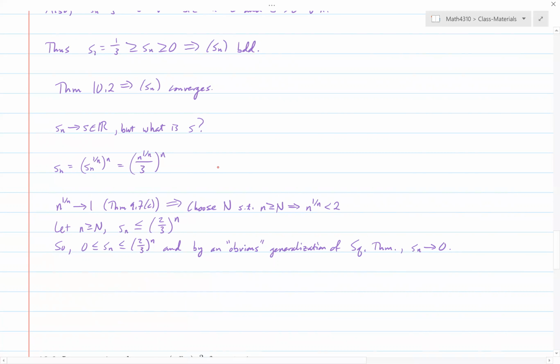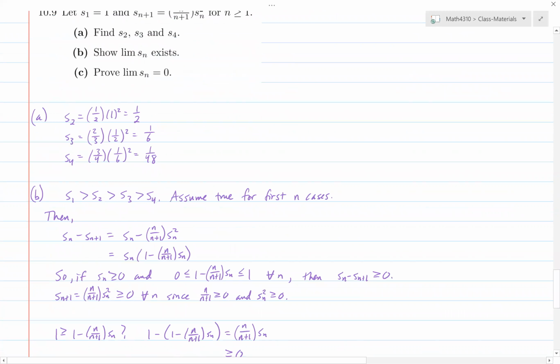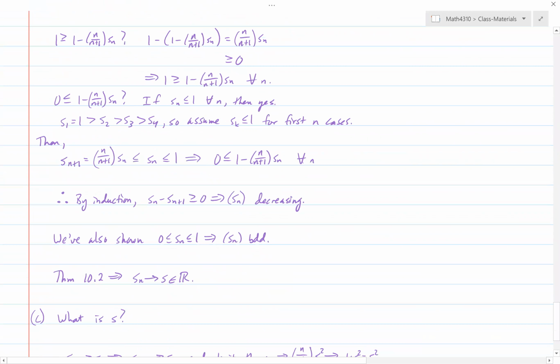and then using other results. So, okay, and then kind of a typical generalization of the squeeze theorem, which would just be that eventually a sequence is between 2 other sequences that converge to the same number. That would be the obvious generalization. So that's something you should go through a little bit more carefully on your own. And then I also include the solution to 10.9, which we did in class. And again, inductive argument here.